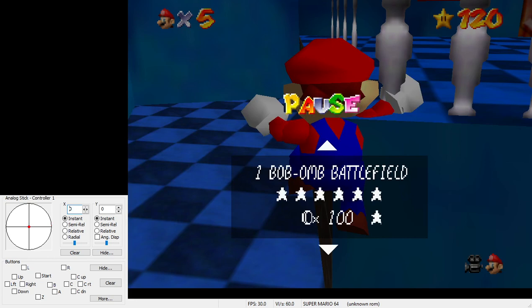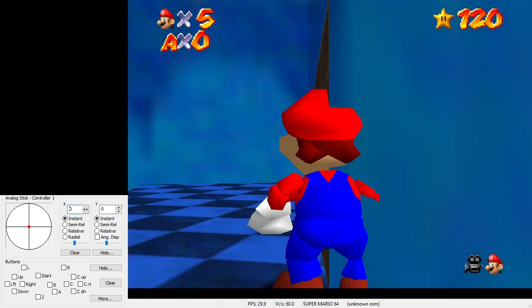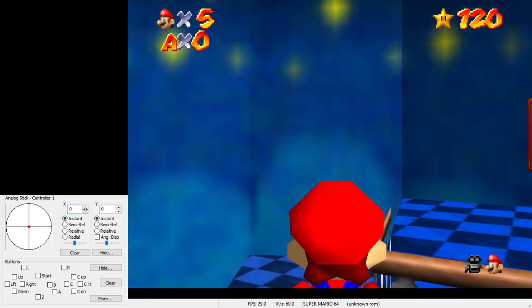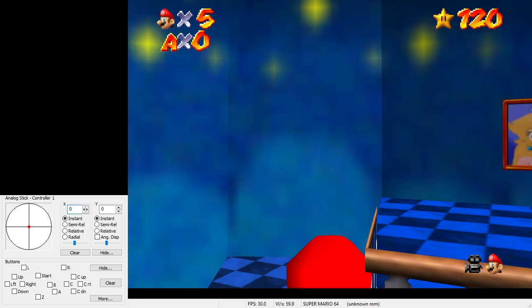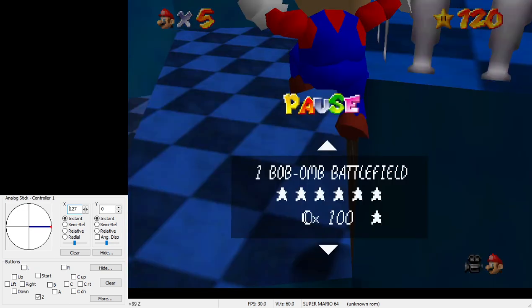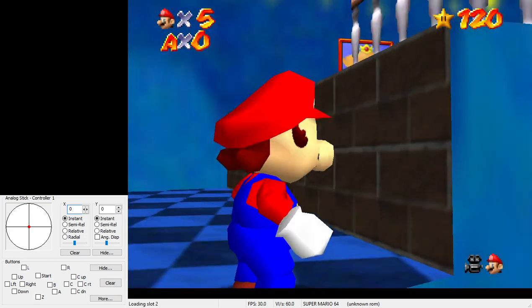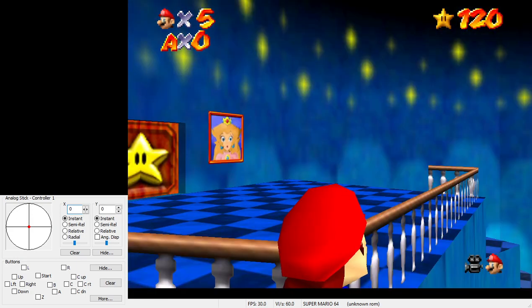Just like that. Now when we unpause, we ground pound the same frame. And we did not ground pound. A little tricky. Just like that. Mario ledge grabbed. That's okay. You can see this part, it's tricky to do.